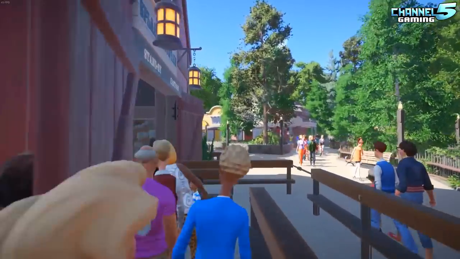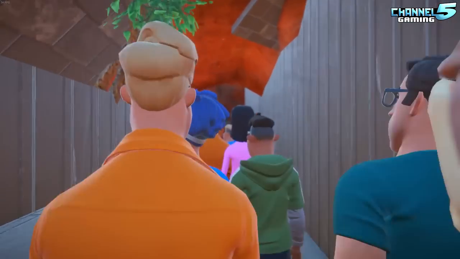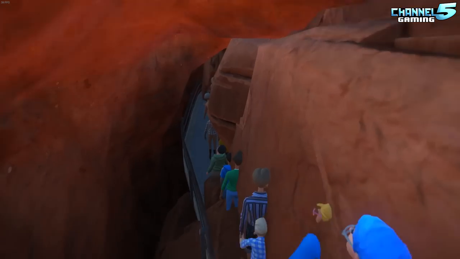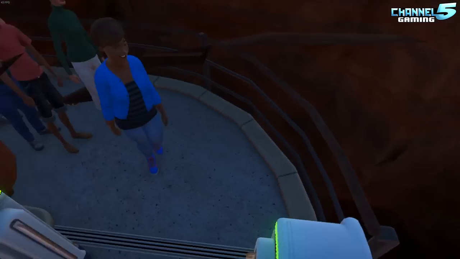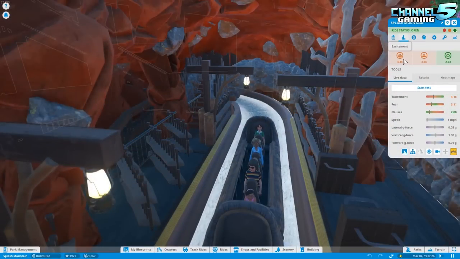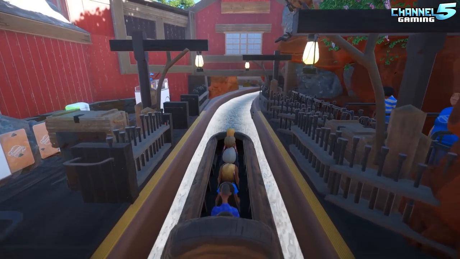And here's the queue. Oh. Bit of a jam up here. They go into the rock. All right. Quick look at the ride stats, everybody. We have a 4.45 excitement, a 3.25 fear, and a 2.03 nausea. 352 seconds in duration and a max length of 876. All right, here we go.